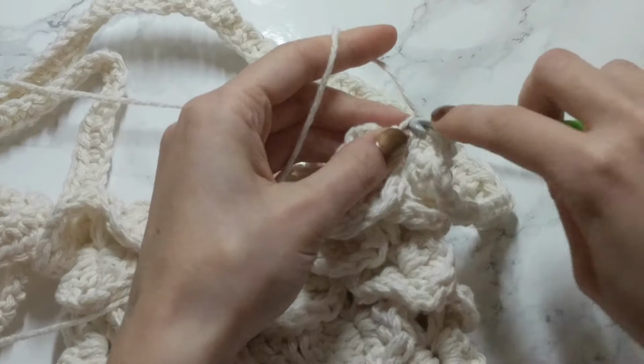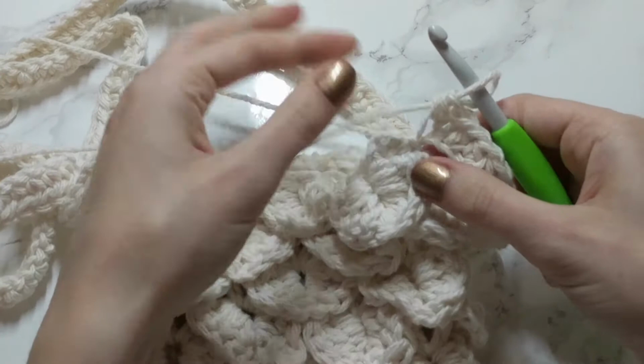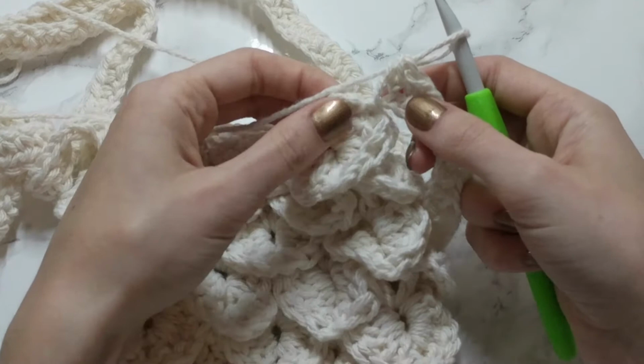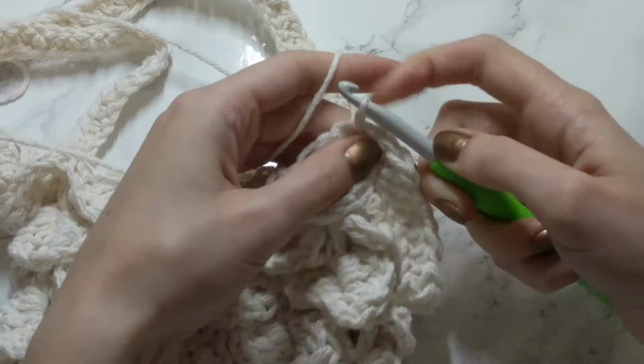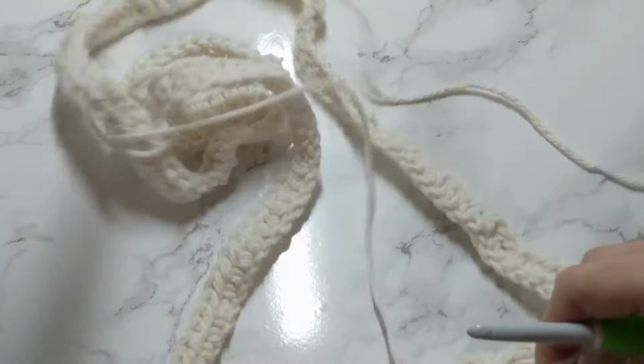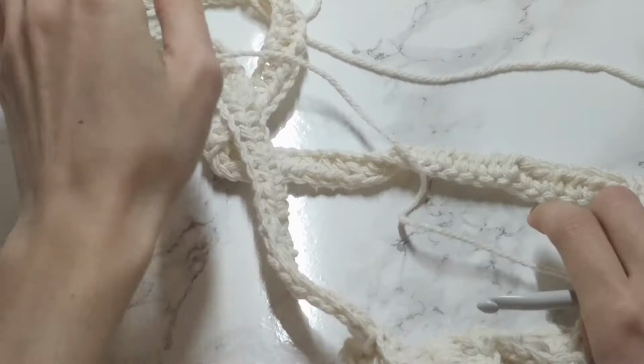And then I'm just going to go right next to it where, if I turn this on its side, it would basically be crocheted into next. So this isn't really a stitch or anything, but I'm going to make it a stitch by just going through it and then pulling through and then slipping that. Okay, so now we have, if this wasn't tangled, the handbag strap up here. Don't mind all of this tangled mess.